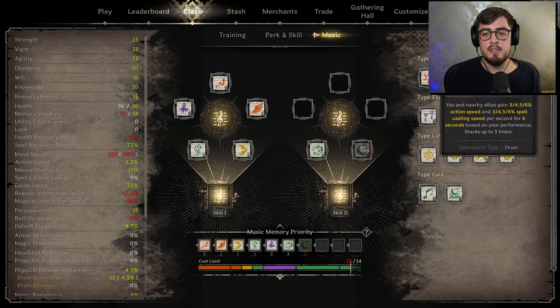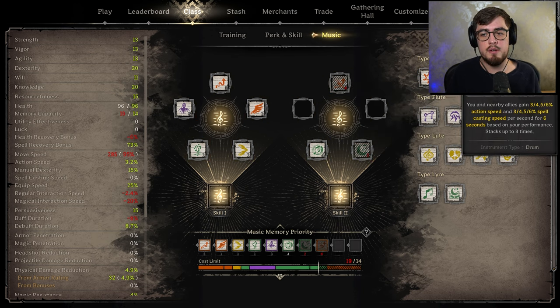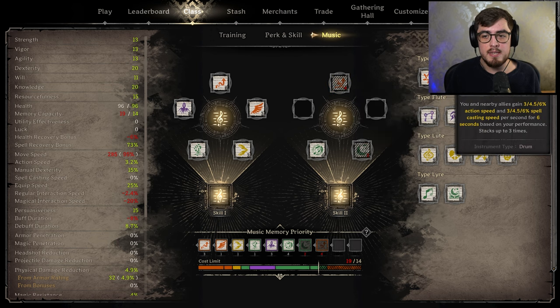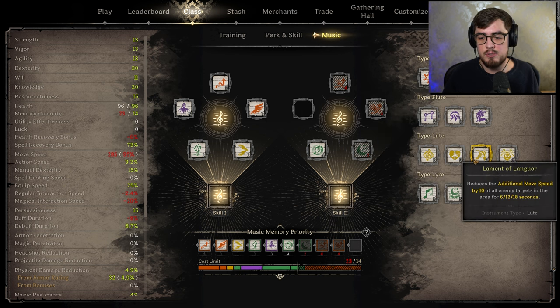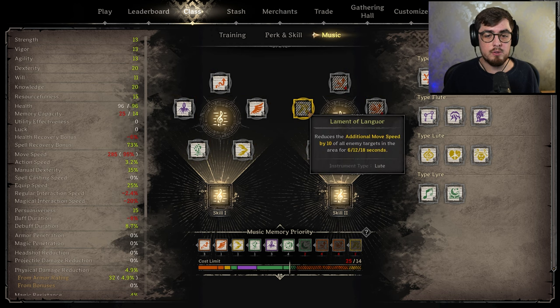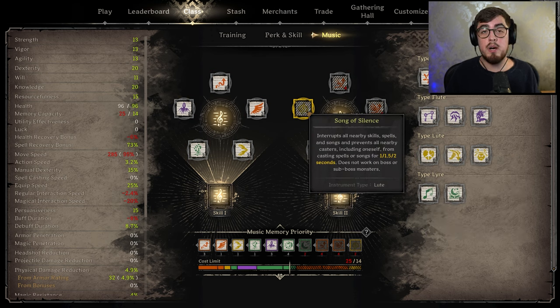Other song choices that you might want to equip, just in case you find some knowledge out there in the dungeons, are Accelerando, which gives you movement speed, and Allegro, which gives you action speed, so attack speed. Really useful to play both these songs before a fight and then rush on in. And then the final song choice, Lament of Languor, is perfect against Barbarians or just any class, really. It slows them down. Or Song of Silence is pretty good as well if you're running into lots of wizards, clerics, and warlocks, as you can essentially silence them when you get close to them and then kill them before they can retaliate.